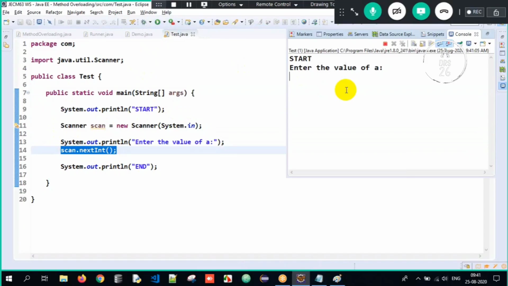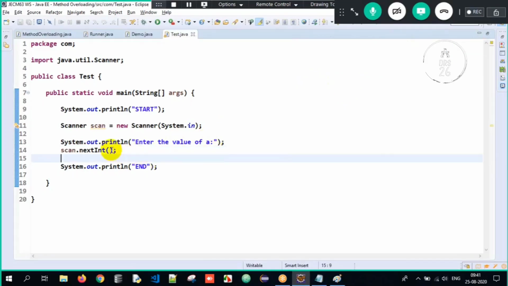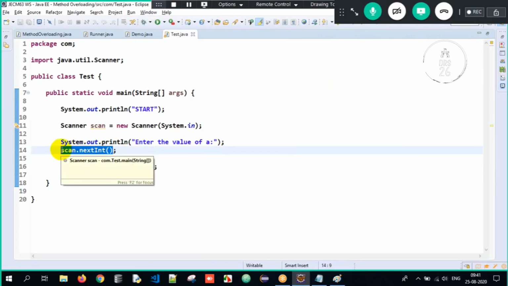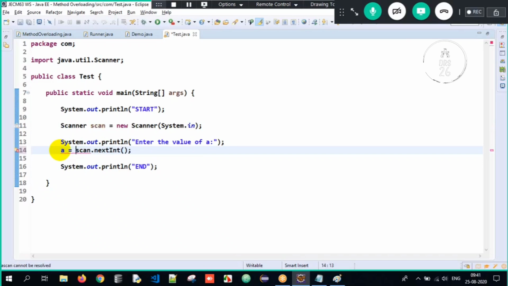It's asking, enter the value of A. I will enter the value of A, that is 10. Enter. As soon as I hit enter, end is printed. So when I write scan.nextInt, the console is waiting for some input. As soon as I give the input, it is accepted, but I'm not storing it at all. I have to store it into a variable called A, and the type of A will become int only.